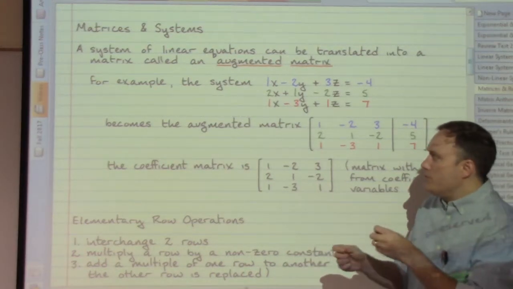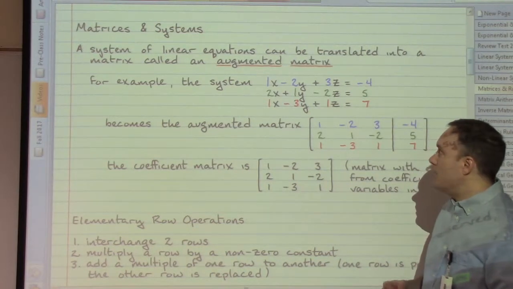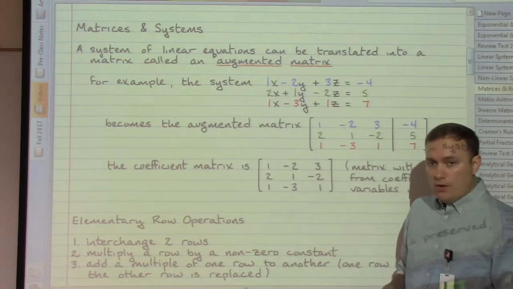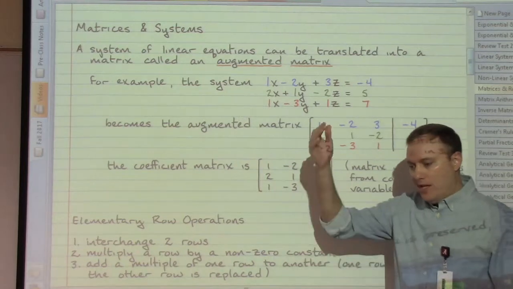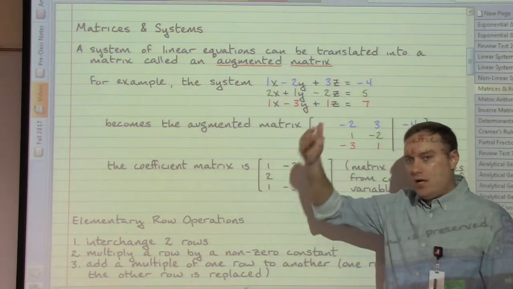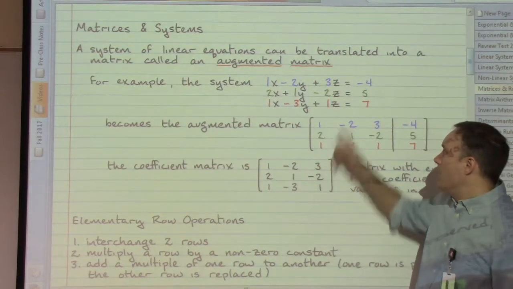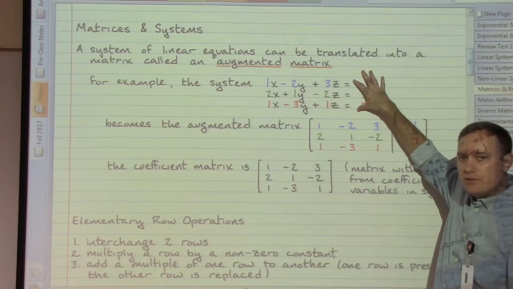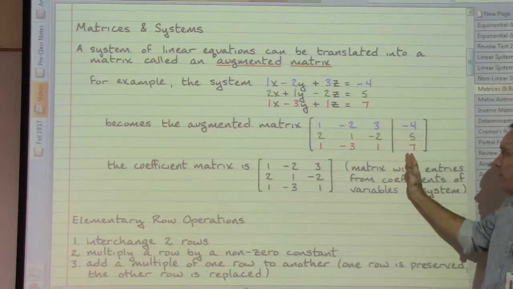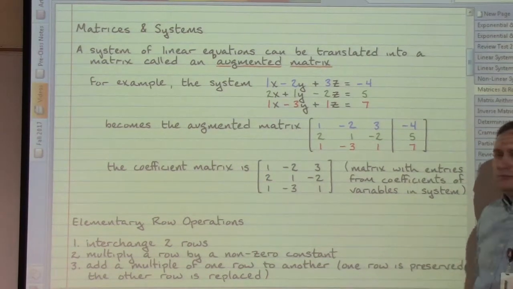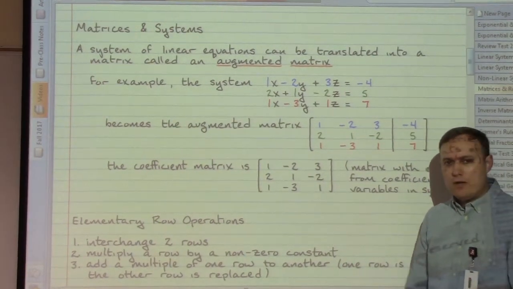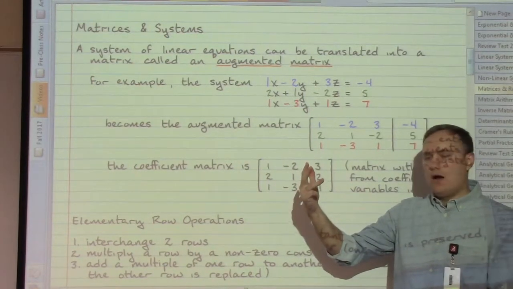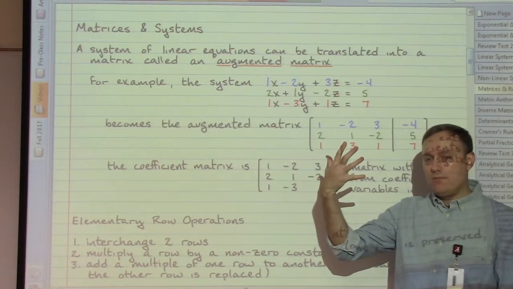If we want to transform a system into a matrix, then what we're going to use are all the coefficients. We're going to want to use them in order, so we're back to alphabetical. X, Y, Z, first column, second column, third column. The constants we're going to have over on the right side of the equation. Those are going to be the 4th column. If we needed to have 4 variables, that would be first variable, second variable, third variable, 4th variable, and then our constants in column number 5.